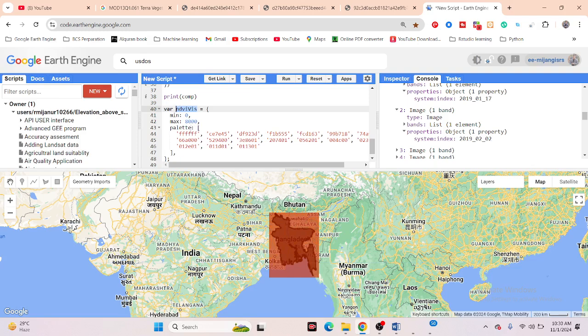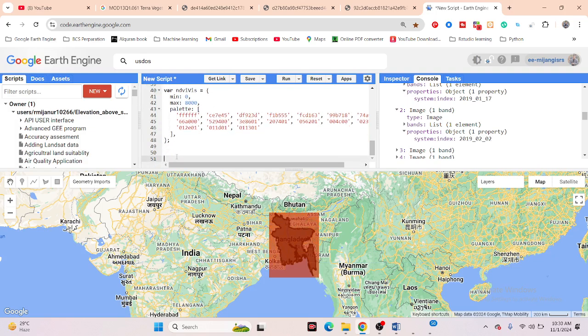So now create the RGB visualization image for use as an animation frame. Okay, so for creating this frame we have to write the code. So just take a variable, suppose RGB vis. Okay, you can put any variable name, then equal. In this case I want to create a function. This function helps me create the RGB visualization images for use in an animation frame.